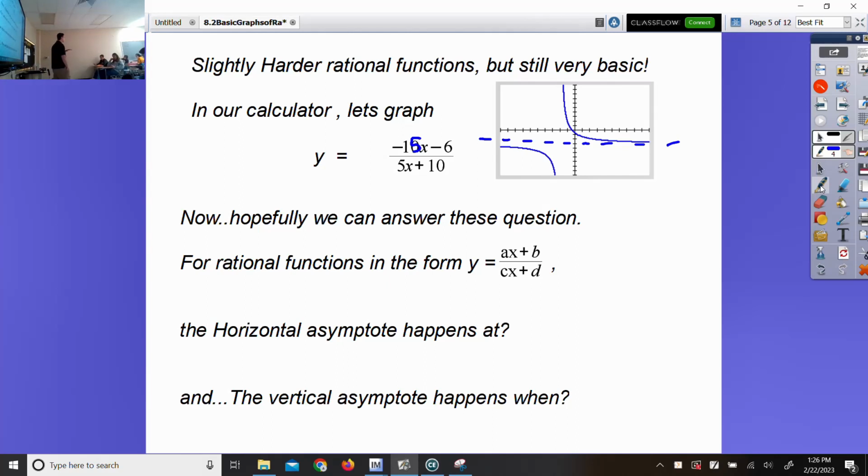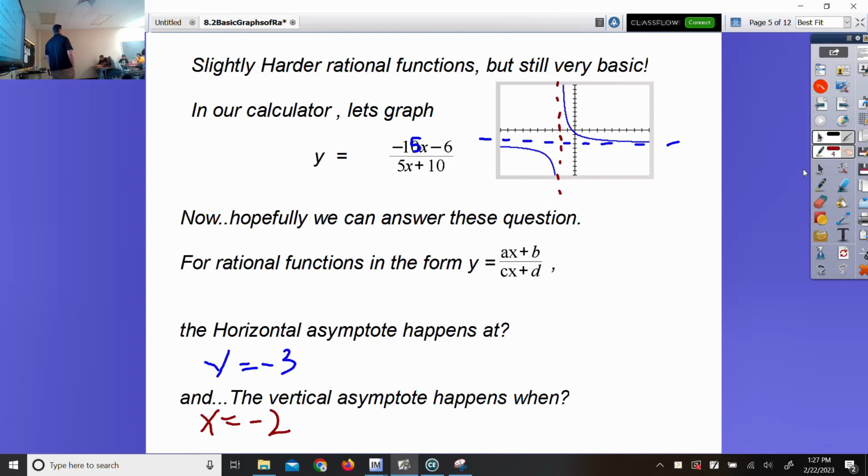Something's happening right there. Are you ever crossing that unseen line? No. What do you call that unseen line? A horizontal asymptote. Maybe you can look at yours and see it, but it's at y equals -3. Is there a vertical asymptote present? Yeah, right here. Where is it? x equals -2. x equals -2. What I'm trying to do here is establish something.